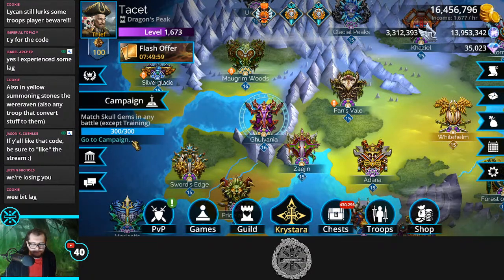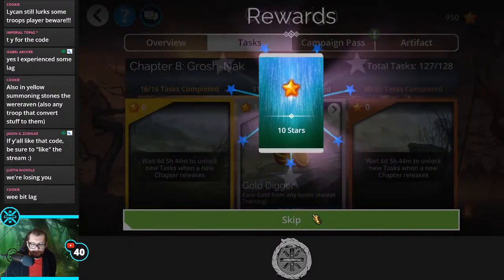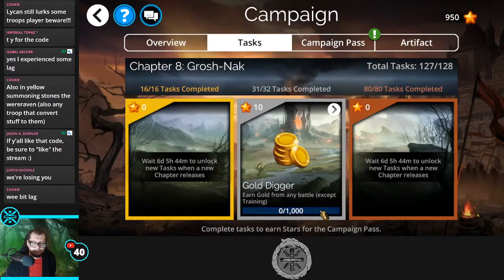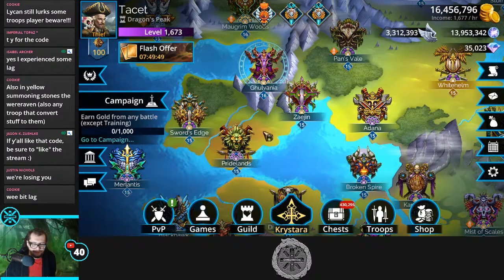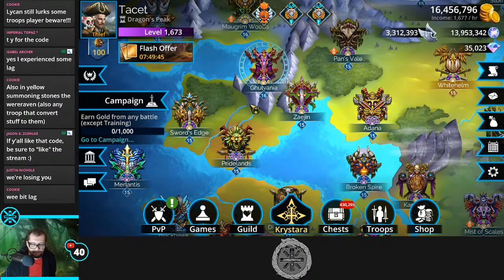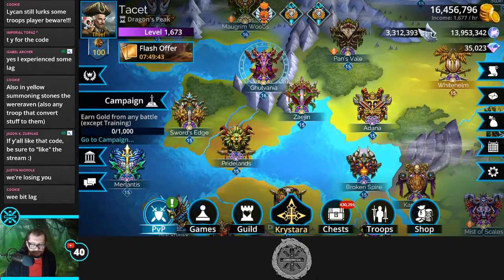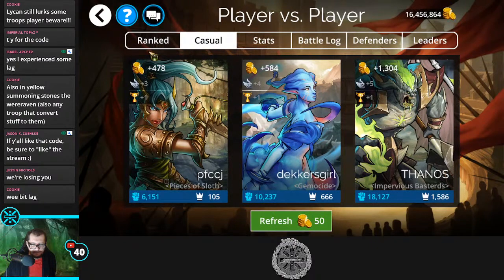Okay, now for the final objective, which is basically do one battle. Oh, I should have claimed this and then done that one battle. Oh, that counted. No, now I gotta go do another random battle somewhere before we go claim the thing. Oh well, oh, PvP. Hello, PvP. We've come to kill you out.